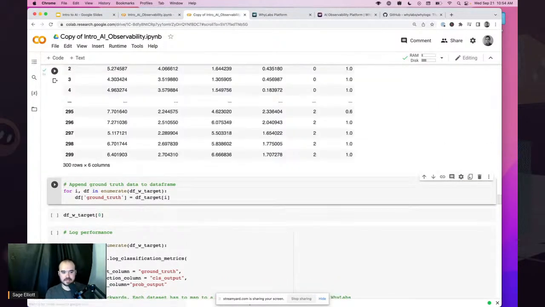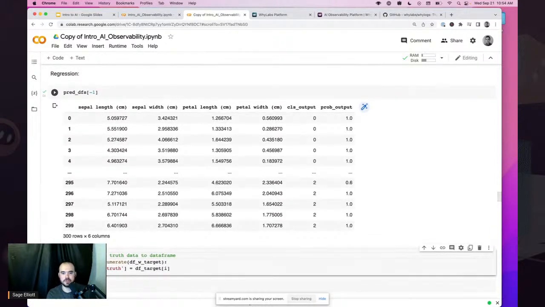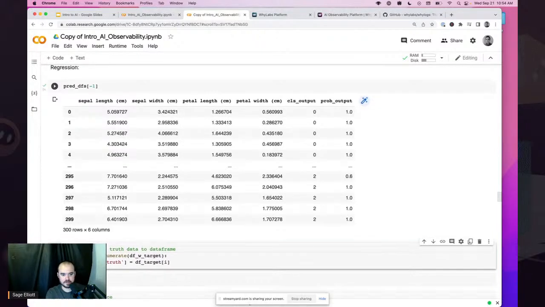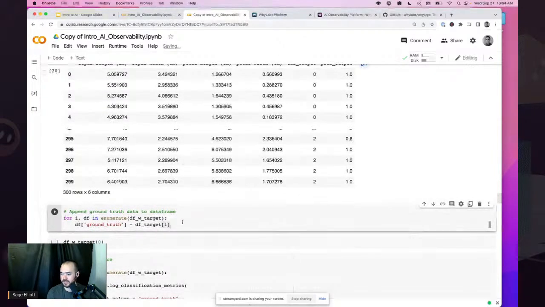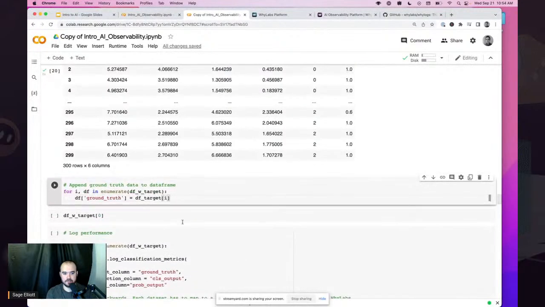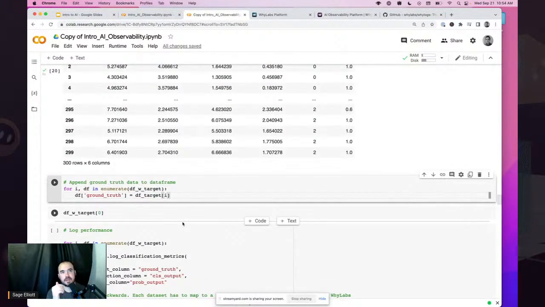The performance in this case isn't necessarily just the probability output or the classes output. We want to log the predicted classes, and then we want to log the ground truth data to YLabs. If you've ever done this before, you've probably calculated something like an F1 score or precision, where you're basically comparing the predicted classes versus the actual classes that belong to the data.